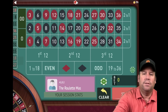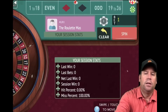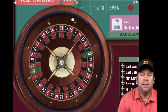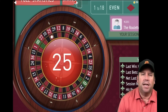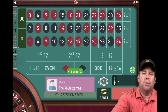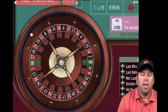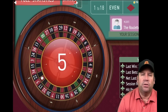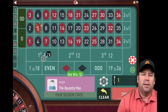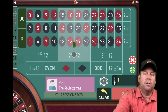We're going to start with Fibonacci 12s and we're going to have a dollar on the last 12 to hit, which would be third 12. You can see we have a zero balance. We've got a win to start. We're going to be on first 12 since it's the longest since it's hit — we're already up two units. There's another win, we're already up four units and we will be betting on second 12. Once we have a loss I'll share the progression with you.